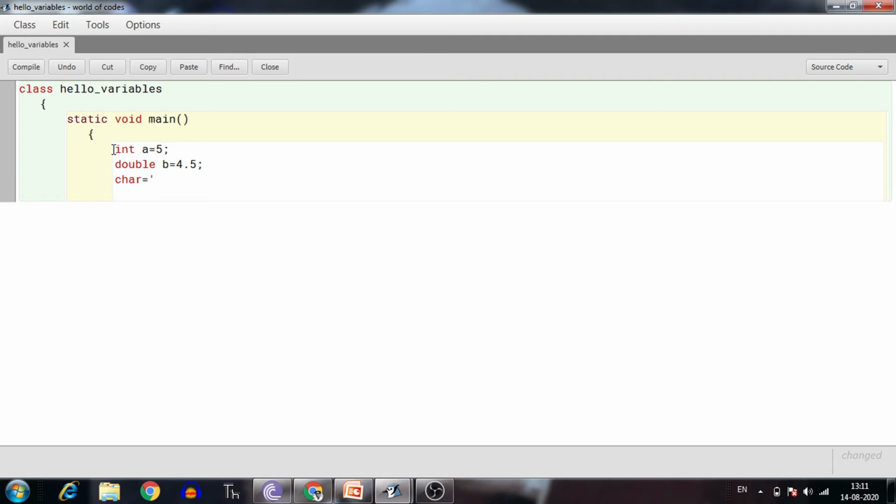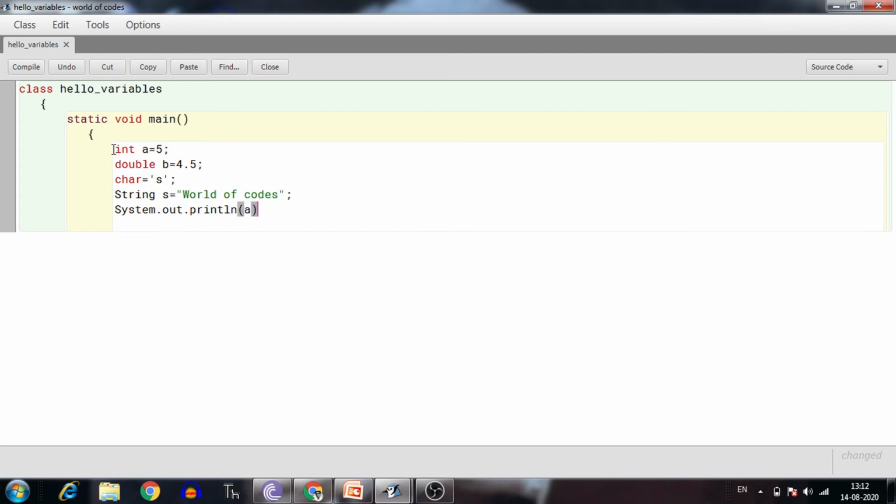So within single quotes, I write S. And in the next line, we'll write string S equals to, string is supposed to be written in double quotes. So World of Codes. Very easy.